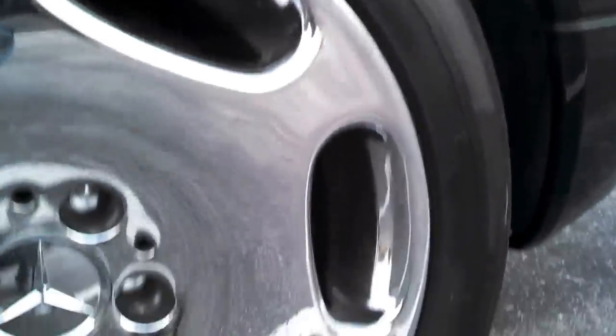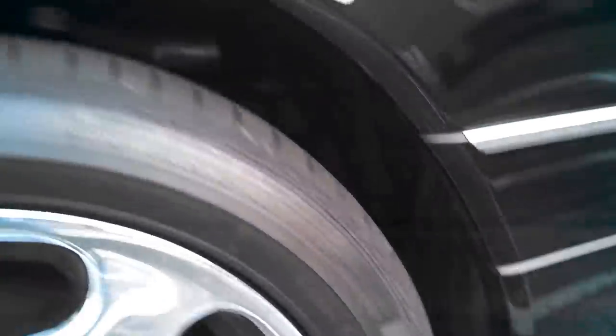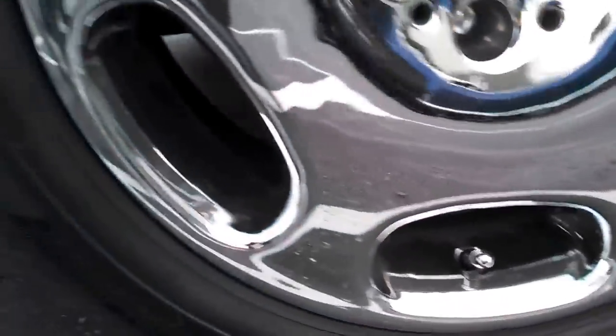Tires are in great condition. Don't see any curb damage on that wheel either. No scratches or scrapes on the bumper. Apologize for the car being dirty — we didn't have time to wash it, it's been sitting outside all day. Don't see any curb damage on this wheel either. I thought I saw it on one wheel — just some slight curb damage on this one wheel.